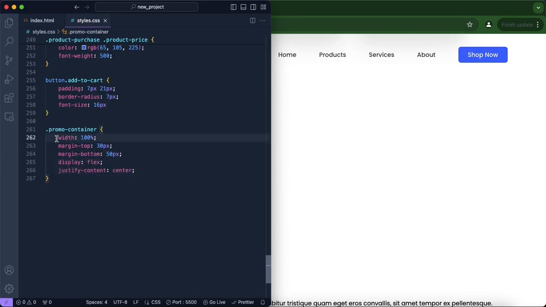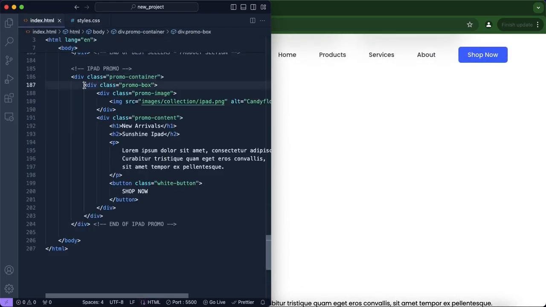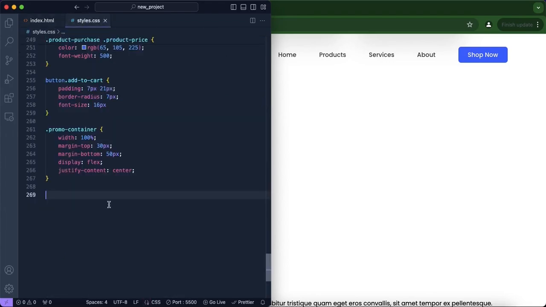Alright, so now we have set the container to cover the full width of the page, and we have included some spacing on top and on the bottom, and we've also included the flex layout so we could center the items inside the container. Items meaning only the children, but the promo container only has one child, which is promo box, so it has a centered promo box. Now we are going to be working on promo box. Here we'll be adding the background color, the design, and how we want our content to be separated. So it'll be image on the left and text to the right. Now let's work on that.